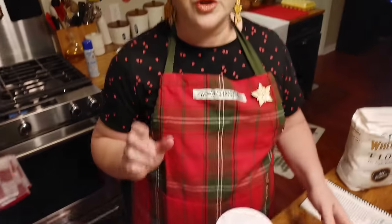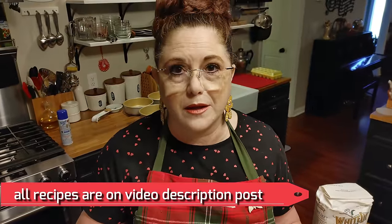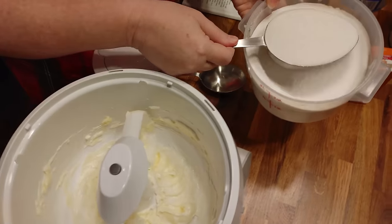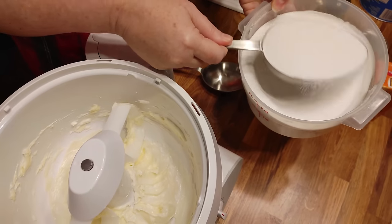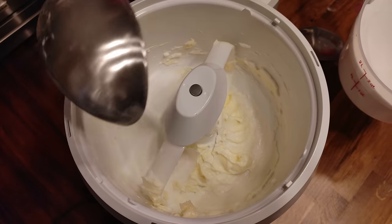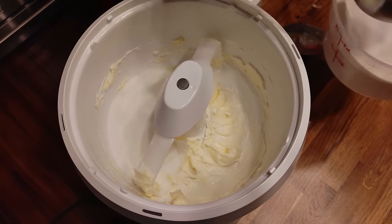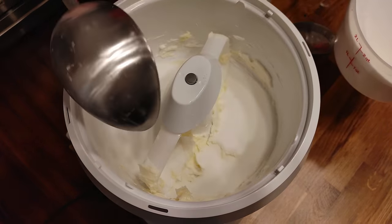Now we're gonna add our sugar. It's a cup and three quarters. I reduce the sugar in my cakes lots of times because you put so much sugar on the outside of them, there's really no need for them to be super sweet. So we're gonna use about a cup and three quarters.